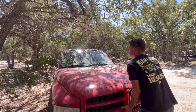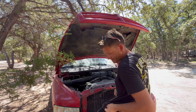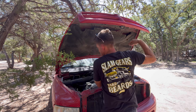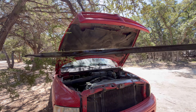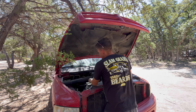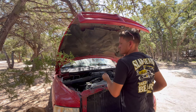I'll show you. It's a 5.9, 360. Here is our dipstick. And that's, I don't know if y'all could see. Well, looks that way because it's safe. It's not safe. There's none in it. Well, there's obviously some. And it wasn't shifting good on the drive over. And I'm like, hey, what's this? He said, oh, the trans I told you was sus. You're supposed to check this thing in neutral idling.